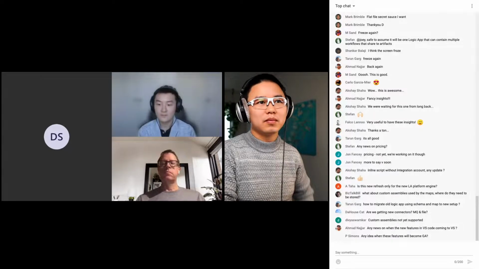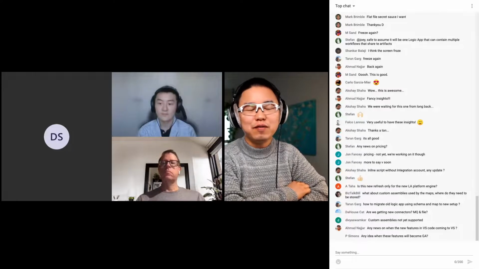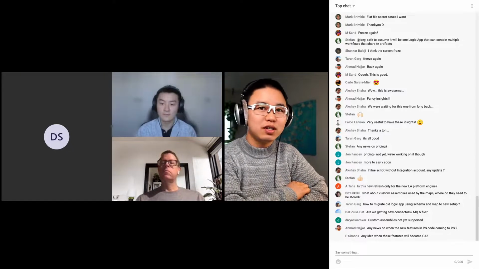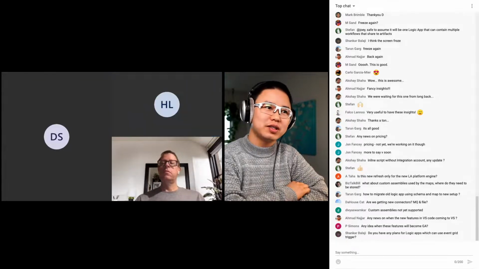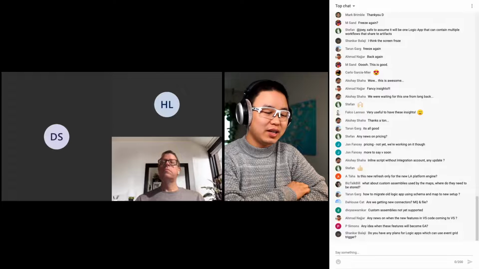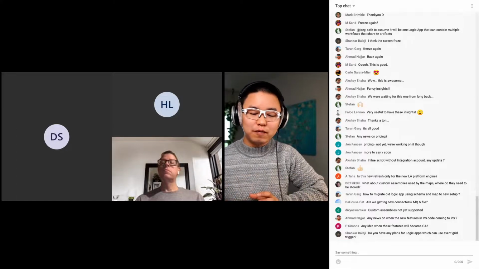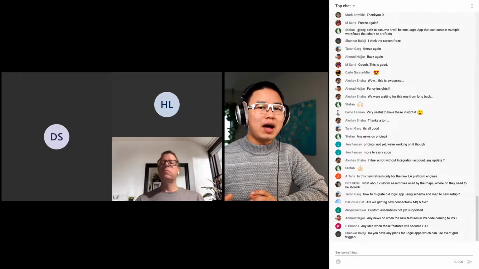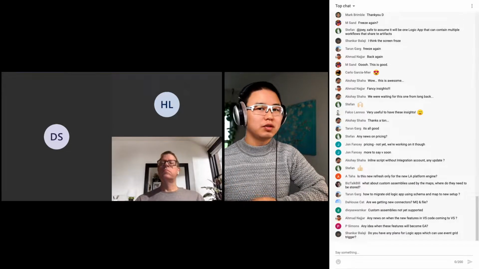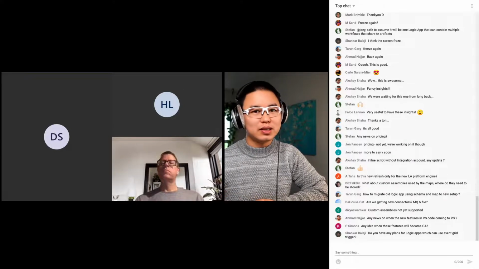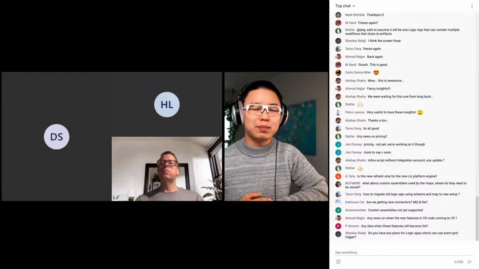Cool. There's one question that just scrolled out of view on whether maps are for a single logic app or whether they can be shared. Divya, feel free to correct me. My understanding is that now you can have multiple workflows in a single logic app resource, the map is going to be for all the workflows within that logic app resource. If you have multiple of those resources that want to use the same map, then you would have to place the map in those multiple resources separately.